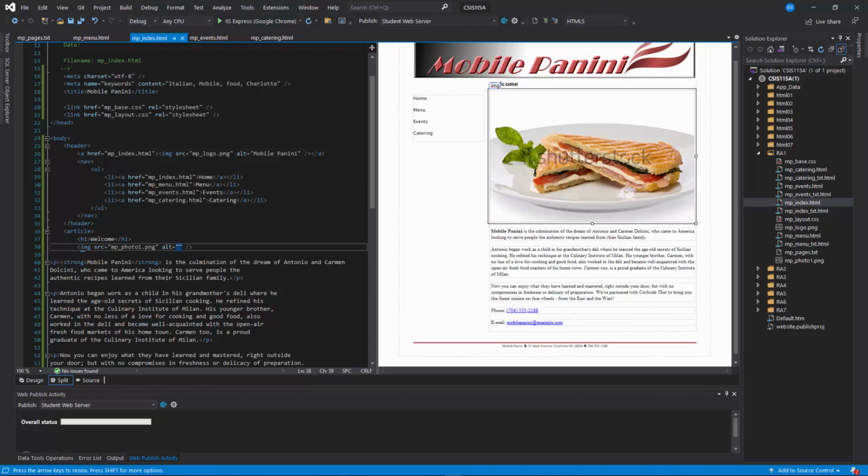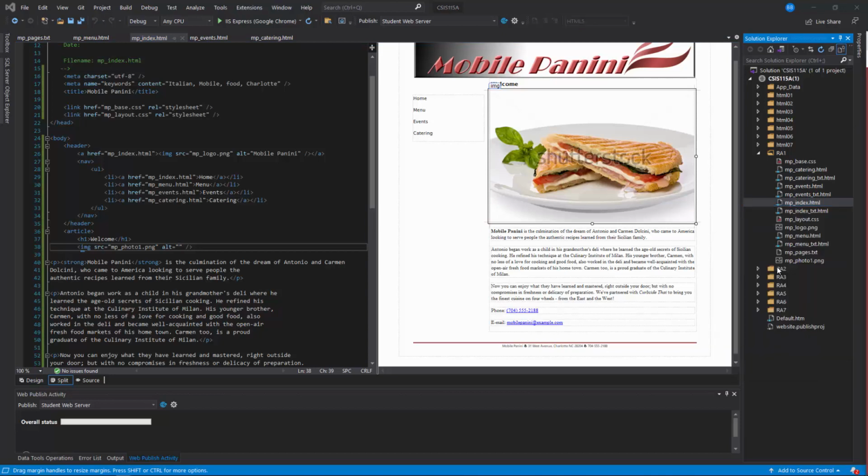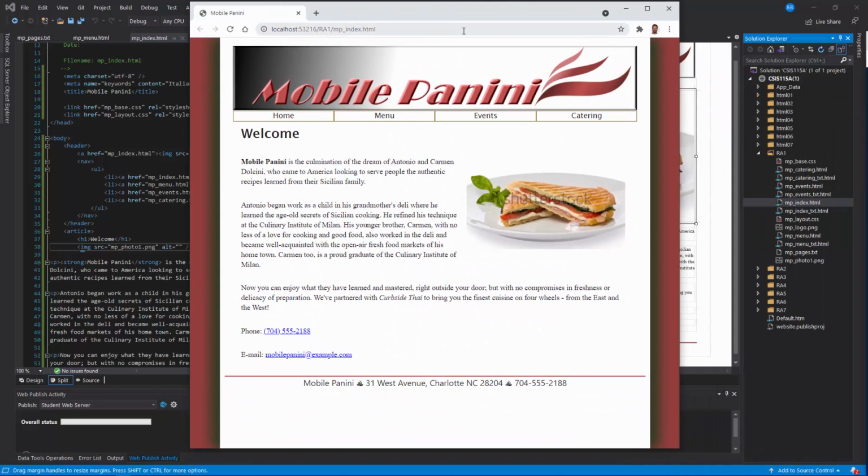So we'll save those changes. We'll go ahead again and review it. Really, you're not going to see the changes that we just made because the alt tags are working behind the scenes. So visually, nothing has changed here. But that does finish the first page for you.